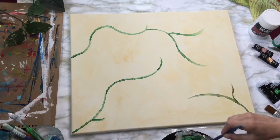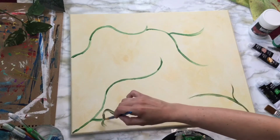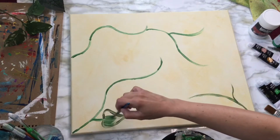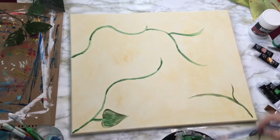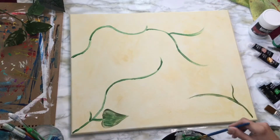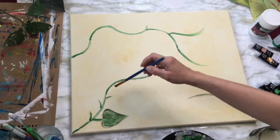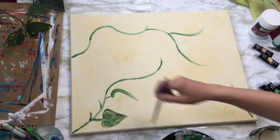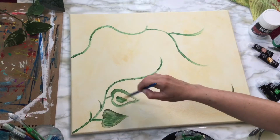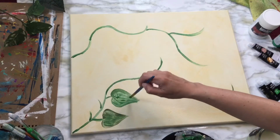And I was looking at a few different fake leaves that I have here as well as my real plants, but I went with an easy shape that anybody can do. So it's like a cross between a little bit of the heart top, and then it just comes down to the point, or also like a big oval shape, and then it just comes down to the point. So it's up to you. You can exaggerate a little bit and have that little bit of a heart top like I was saying.